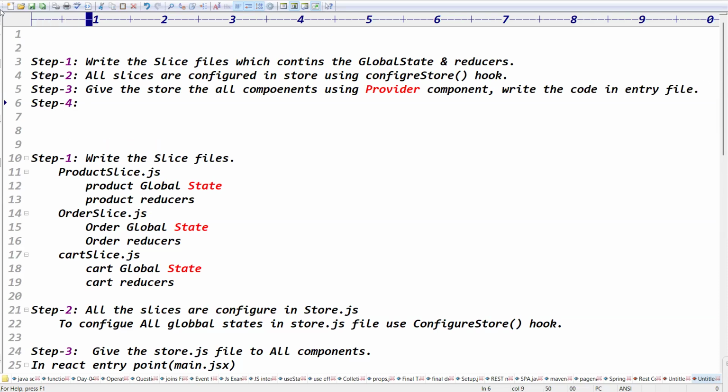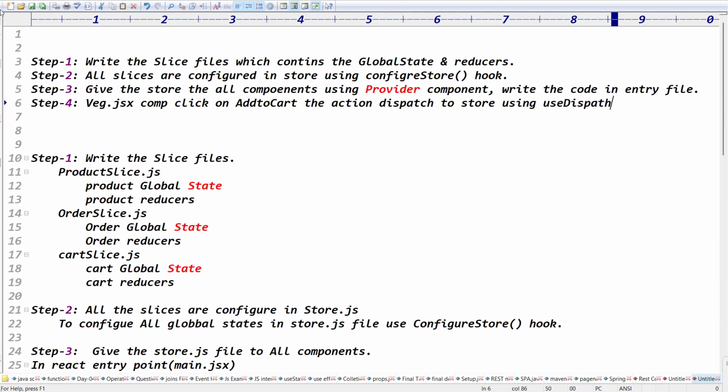Step 4: in the component, click on the add to cart button, and the action is dispatched to the store using useDispatch. Good.